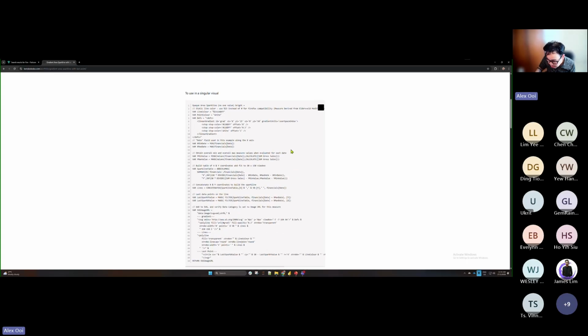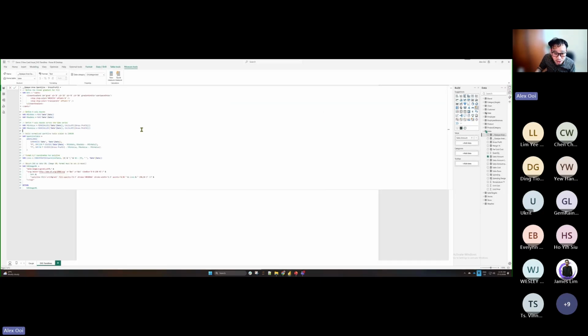All you need to do is just copy this and change your, what do you call it, the measure references. Like instead of financials date, mine is dim date. So I'm just gonna do that, and that's how I arrived at this one. Really no brainer, just copy paste. Okay, do the same for sales amount as well.